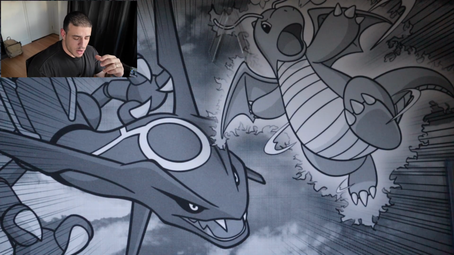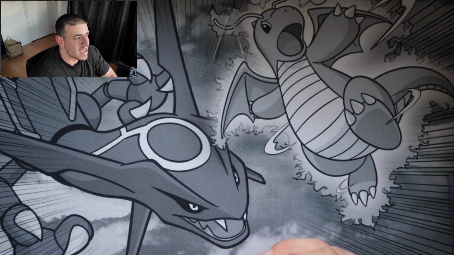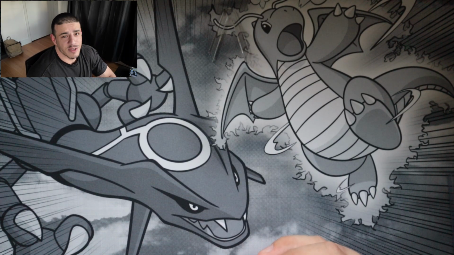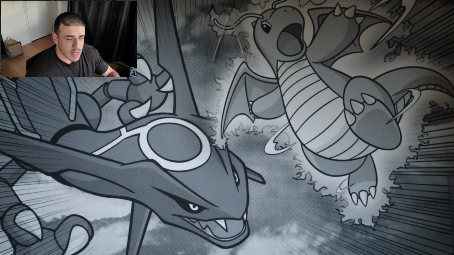I got rid of my PSA 10 Charizard VSTAR. So I had a Charizard VSTAR PSA 10, picked it up in 2024 for $250 Australian, which was an absolute bargain. And at the time I was like, oh my God, I can't believe I spent all this money on a card. I wish I picked up 100 of them, right? So I sold it for $2,200 in market value. And then obviously percentage wise and things like that.